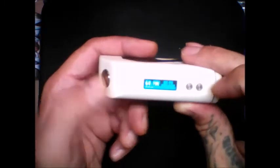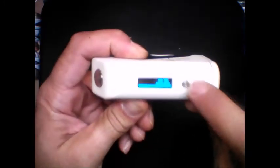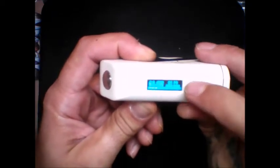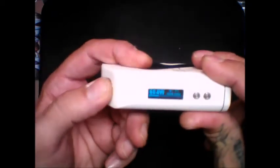So that's memory one. Now, to get to your wattage, you're just going to go down, and that'll bring you to your wattage. And then you could go up or down with your watts. And then to set it, you push your fire button. That's it. That's how you do that.